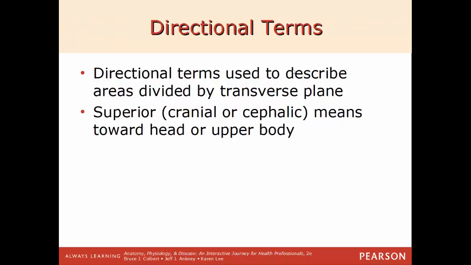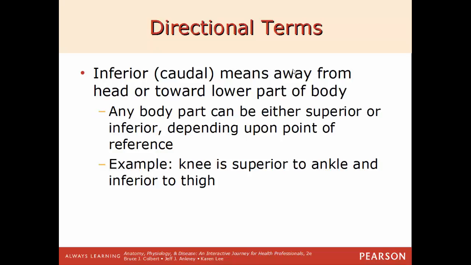Some directional terms that go along with the transverse plane. Superior always means toward the head or the upper body, and the opposite of that would be inferior, which would mean going below a body part. Terms you can also use are cranial or cephalic. Those also mean toward the head. For inferior, you can also use the term caudal, which means away from the head or toward the lower part of the body. And these are directional terms. These are points of reference. So you can be both inferior and superior at the same time.